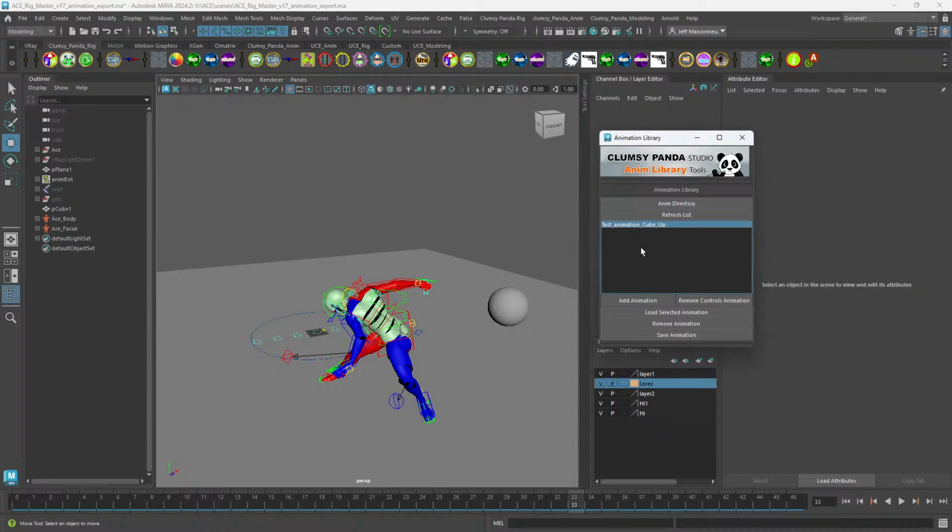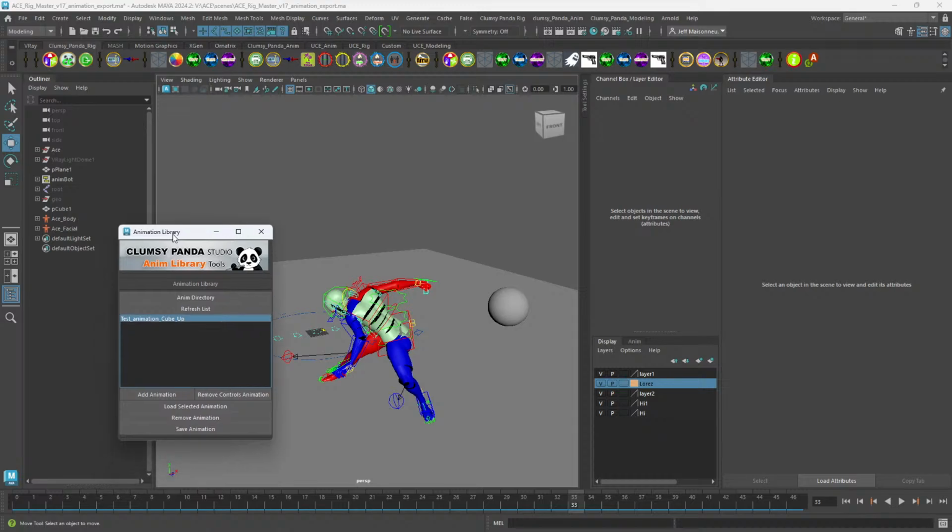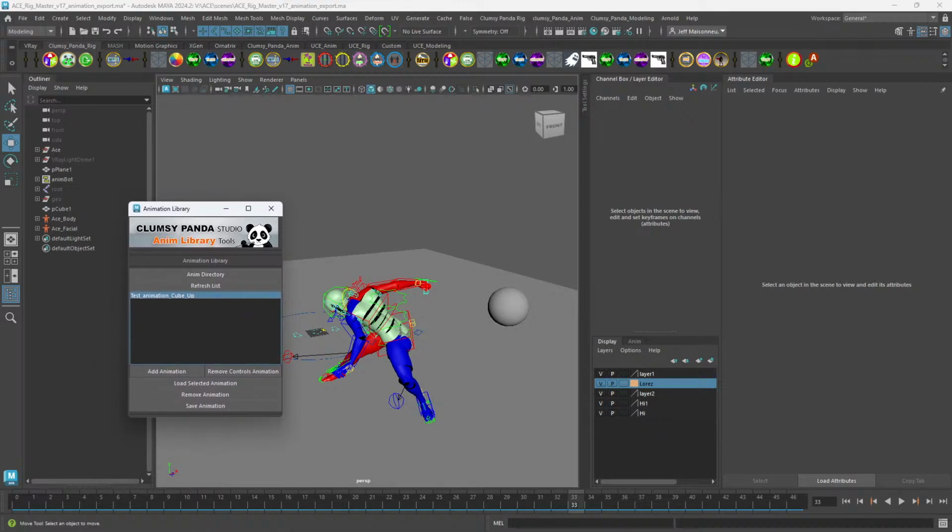All right. So there are two things that I left, which are the add animation and remove control animation.